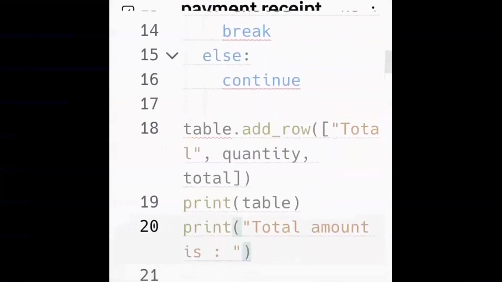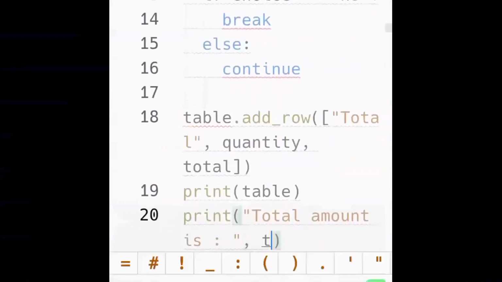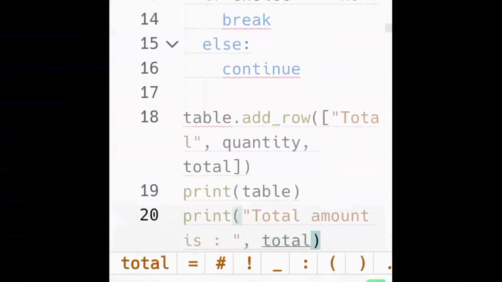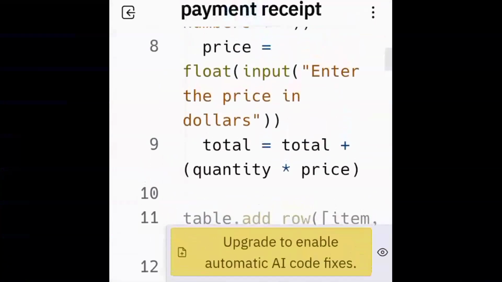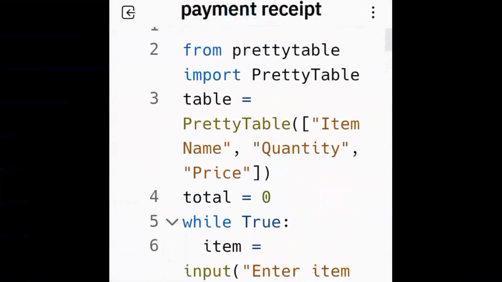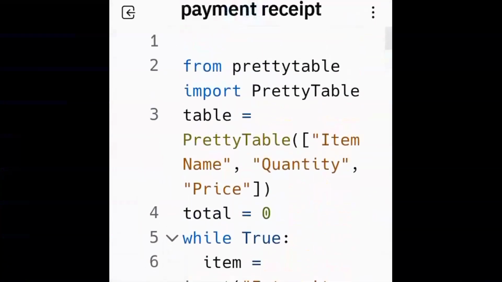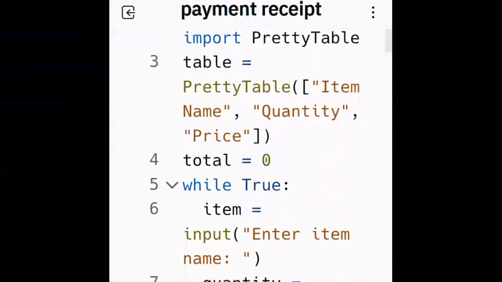Or instead of comma, you can say plus total, but I prefer comma followed by total. It looks more professional to me. That's your choice. Comma followed by the variable total, because you want to tell the user that this is your total bill or total receipt amount.